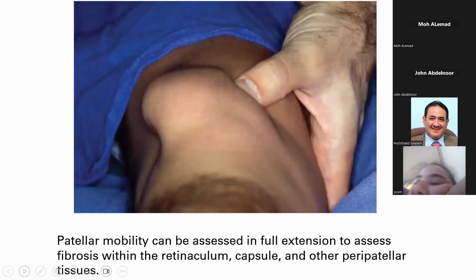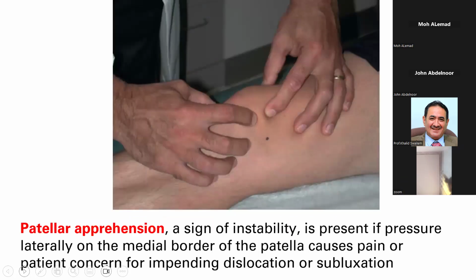You have to also know about the examination. The examination, what should you do? You should examine the patella. You have to examine for any apprehension the patient has, and you should examine for the laxity about the patella. In addition, don't forget about patella apprehension, meaning that the patient is lying supine and you're stressing the patella laterally. You see that the patient would jump up and would want to catch your hands because he is afraid to have a dislocation or he has pain.